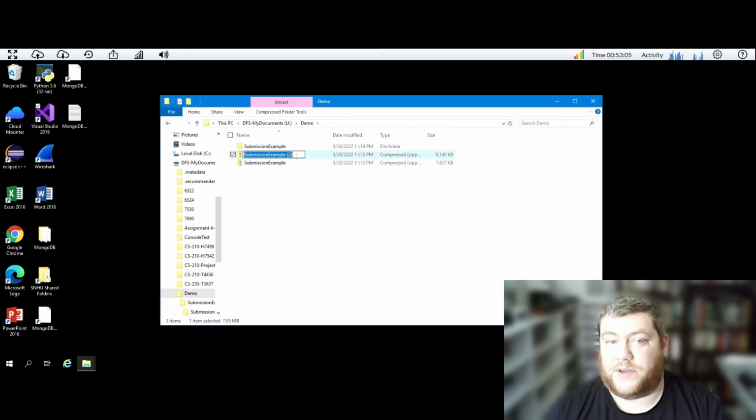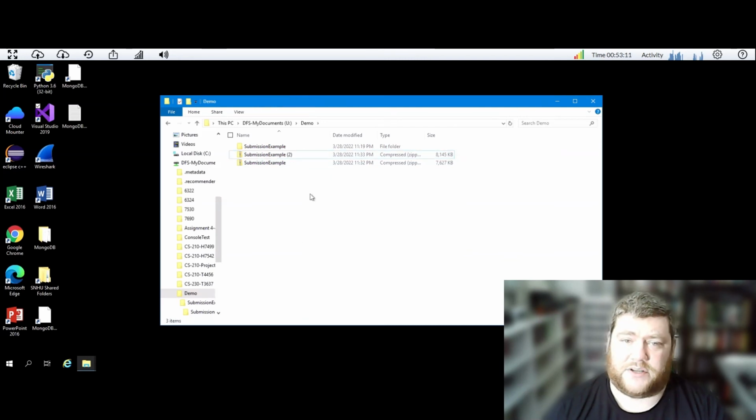It's prompting me for a name because there's already a file named Submission Example that we used with 7-zip. I'll go ahead and accept it, just like clicking somewhere else. And you can see that now we have 2 different compressed folders here. Their size is a little bit different because we've compressed them using different utilities, but the contents of these 2 are exactly the same. Either of these 2 compressed files, these zip files, are acceptable for upload. They'd be perfect. They're going to contain everything inside them that is needed for grading.